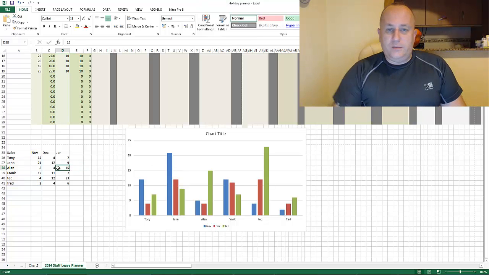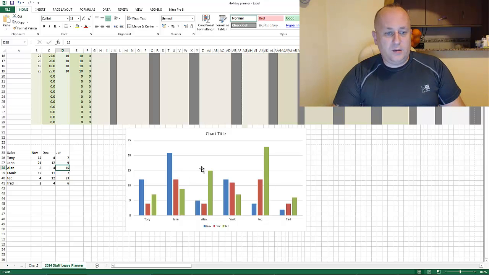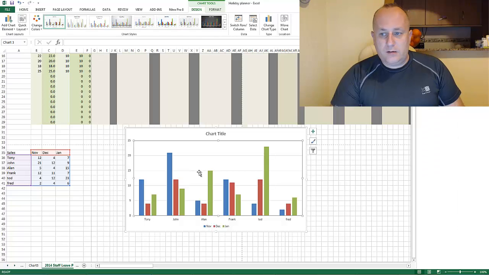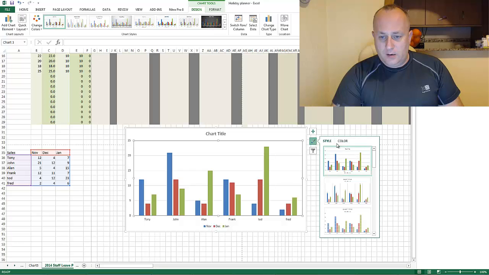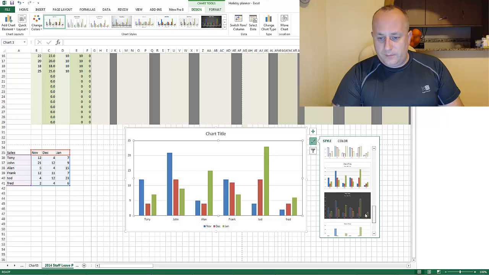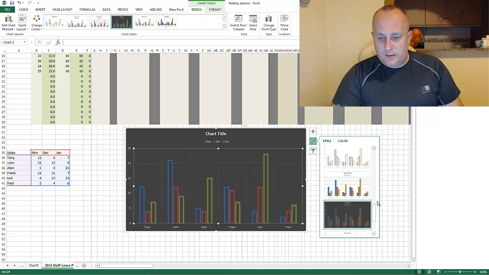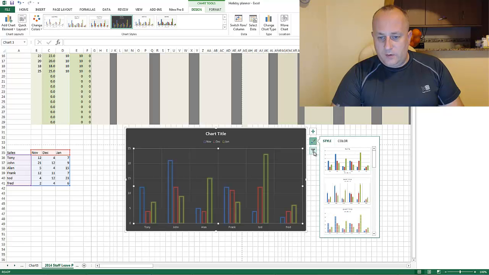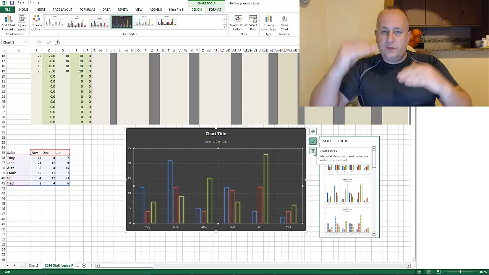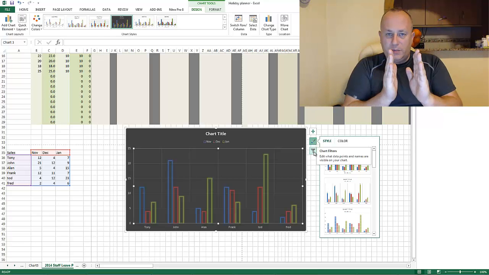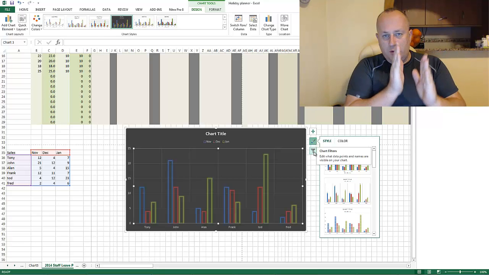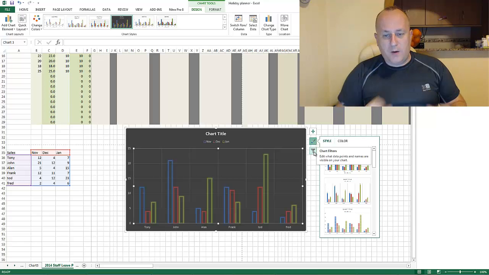So that is basically how to get your charts. Very simple, very fast, and if you double click on it, you should be able to make it nice and pretty. There you go, the little brush on the top right there. You can alter it. Let's change it completely. And then you've got your filters, so you can alter the information in there to have just the specifics you want. Maybe you only want two people, your top salespeople, for a comparison.